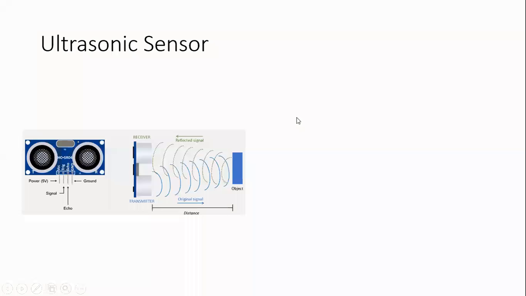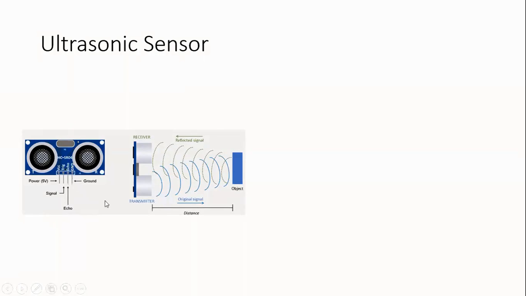Hi, in this video, I'll explain how to connect an ultrasonic sensor to an Arduino board to find the range of an object, or to find the distance of an object. You know that the ultrasonic sensor has two slots here. One is used for transmitting the signal, the other one is used for receiving the signals. So you have a pin for power in, a pin for sending a signal, another pin for sending and getting an echo, and we can connect another pin for ground.